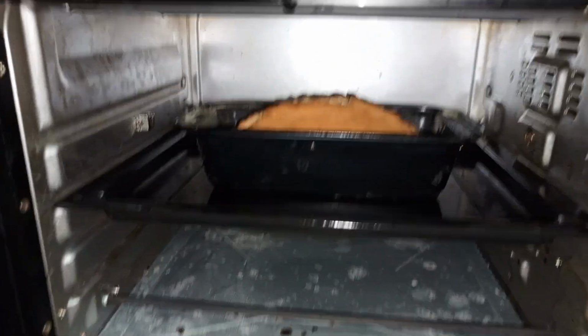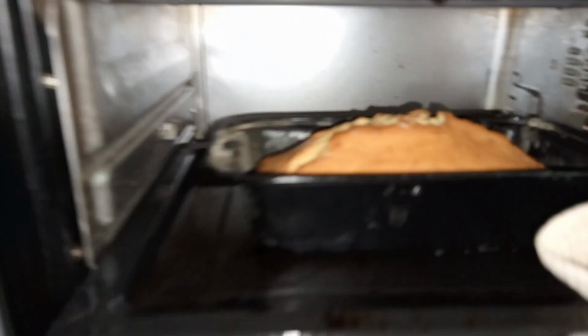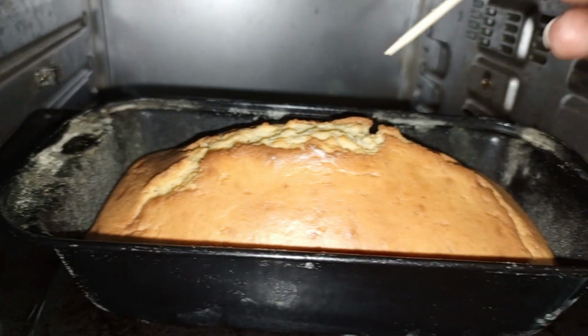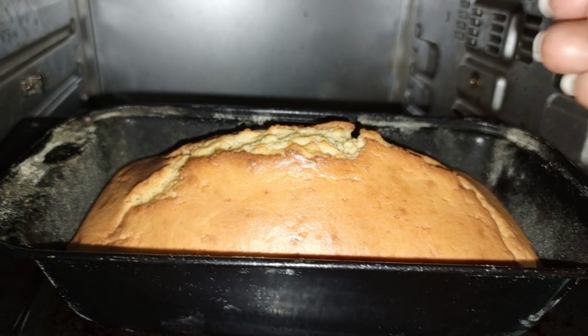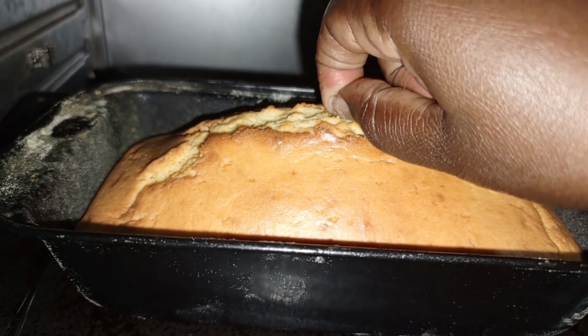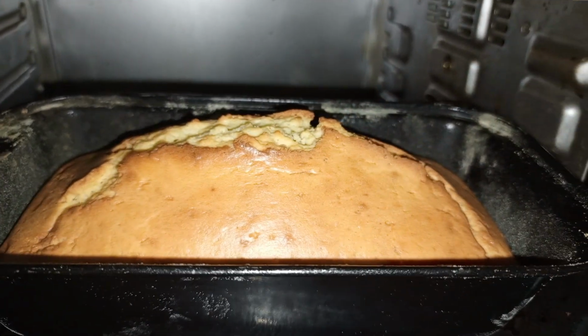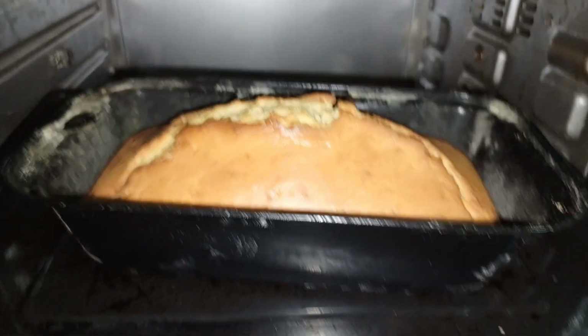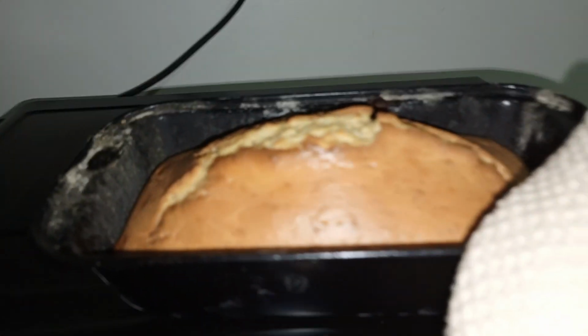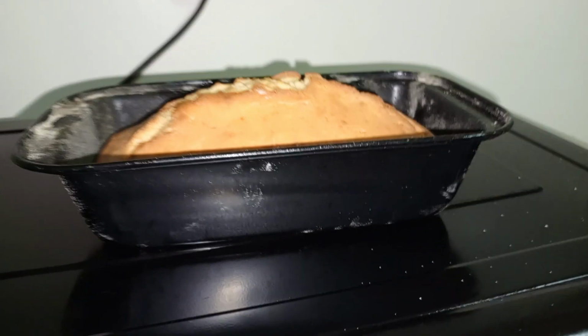Yeah, it's now done. Going to take it out of the oven, but before we do so, we are going to check with this toothpick to see if it is well done. For you to know if it is well done, the toothpick should come out clean and dry. And yeah, this one is well done. I'm going to take it out of the oven and let it cool in the tin for at least 10 minutes and then put it on the wire rack so it can continue cooling.